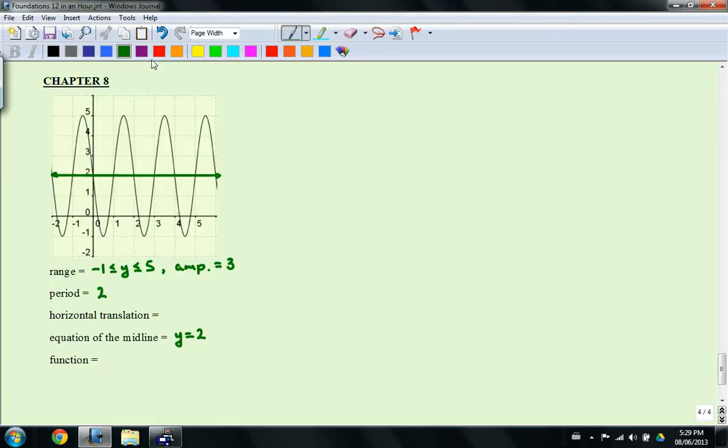The horizontal translation is a little bit trickier because there's two different versions. If it was a sine graph or a cosine graph, it will be different. So if it was a sine graph, then remember that it starts in the middle and then goes upwards and then comes back down. So where does it do that? Well, it starts doing that right there. So if it was a sine graph, then it would have moved to the right one. However, if it was a cosine graph, then it would have started at the maximum and went downwards. And here it started at the maximum and went downwards. So if it was a cosine graph, then it would have been left by 0.5. So that's the difference there.